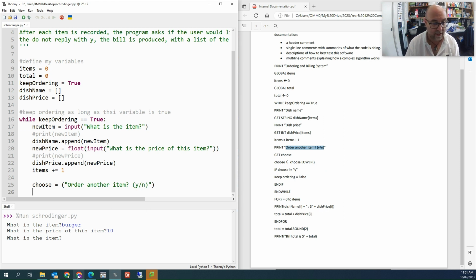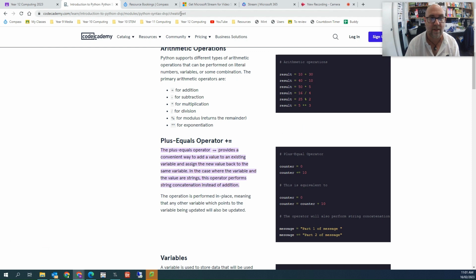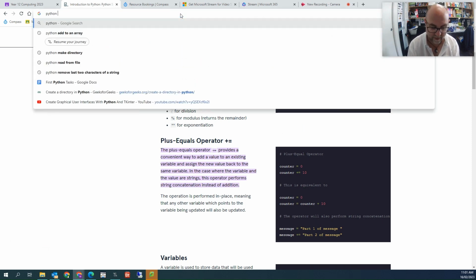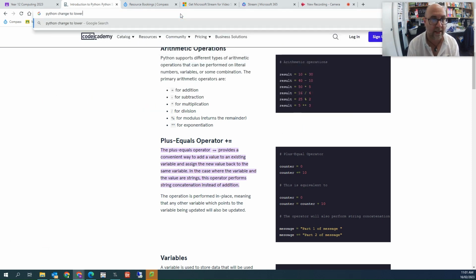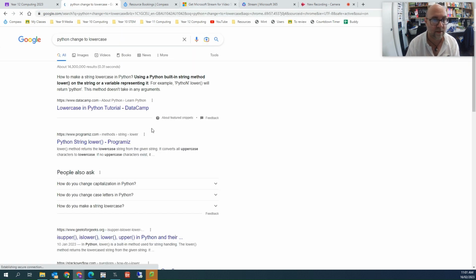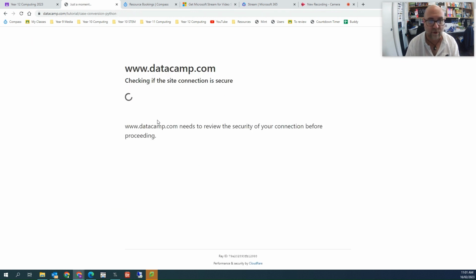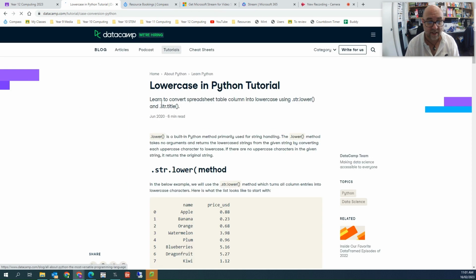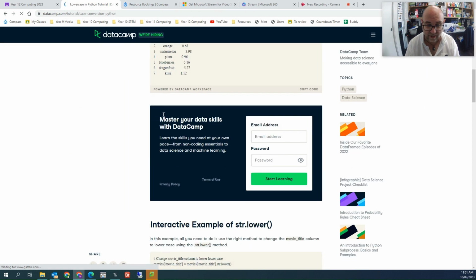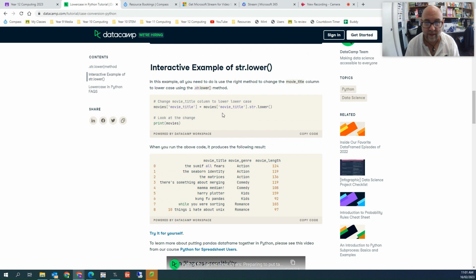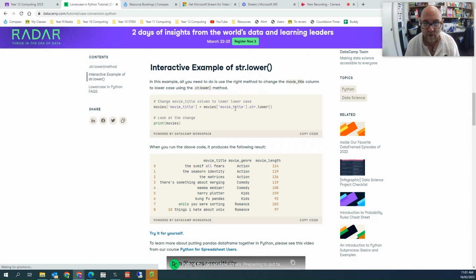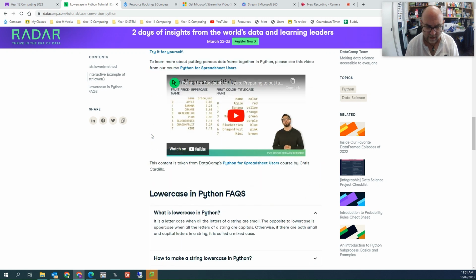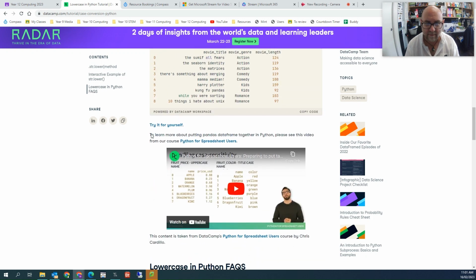And again, I'm just going to hit my browser again, and I'm just going to have a quick Python change to lowercase. There we go. Lower, yep, that all looks pretty good. I'm just going to again have a look at the page and see. A bit annoying when it checks who I am, but that is what it is. I just want to see the code in action. So I'm scrolling through. There it is. So movies string lower. Doesn't actually tell me as much as I'd like to. How to make that?